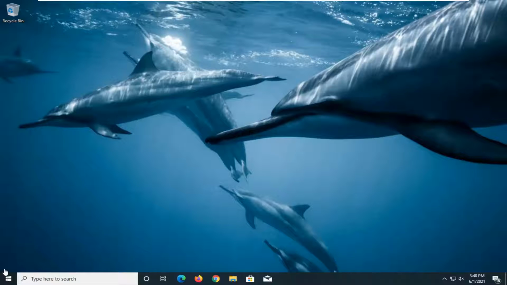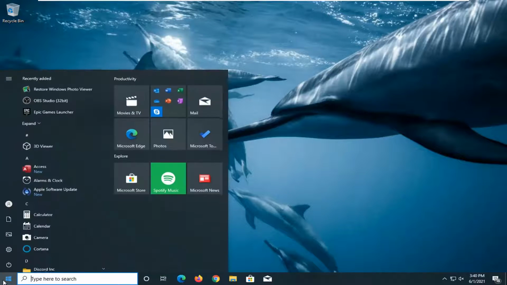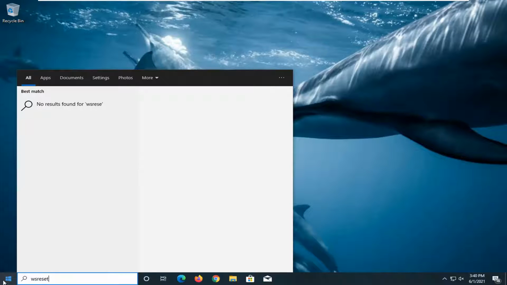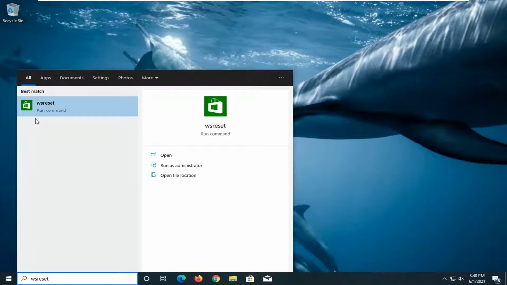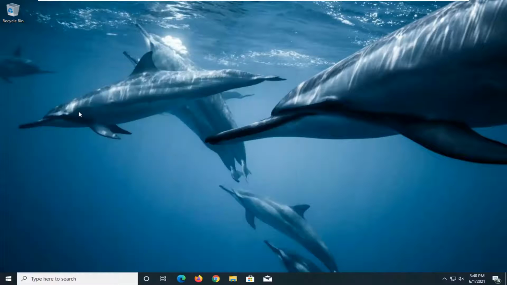So we're going to start off by opening up the start menu, type in WS Reset. Best result should come back with WS Reset. Go ahead and right click on that and select Run as Administrator.